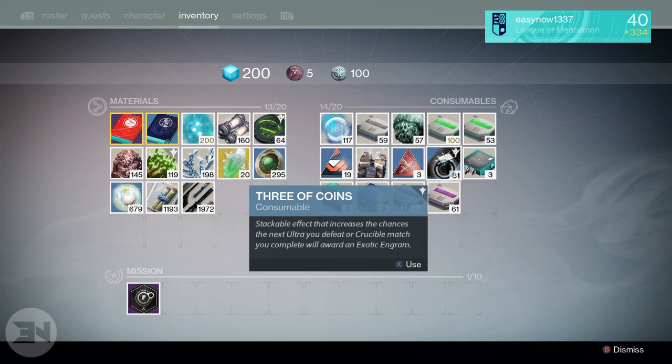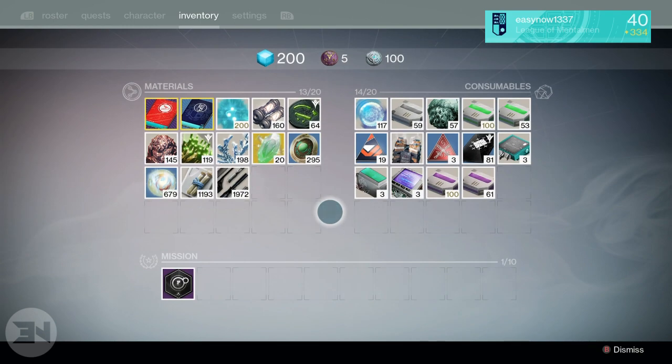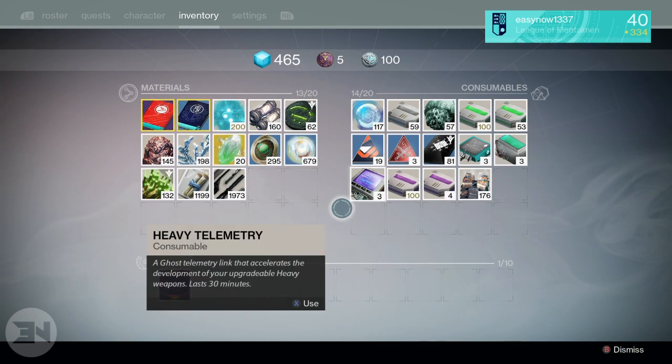I would also try to stockpile Vanguard reputation boosters and Crucible reputation boosters, so you can get ahead of the game once Rise of Iron releases by using these boosters to get rep bonuses.